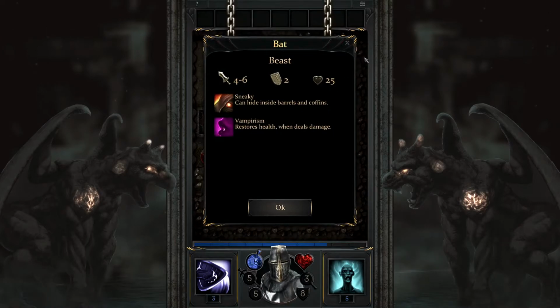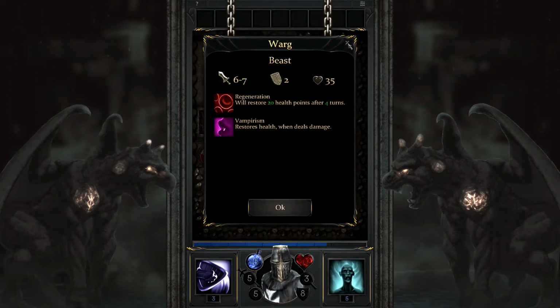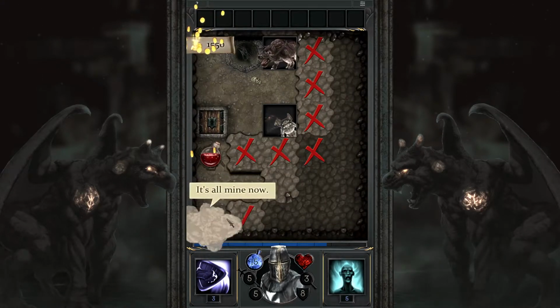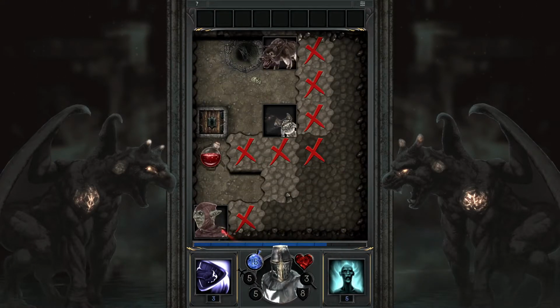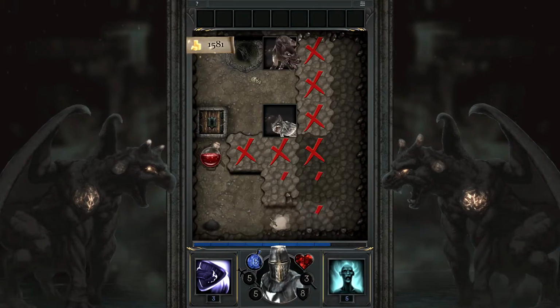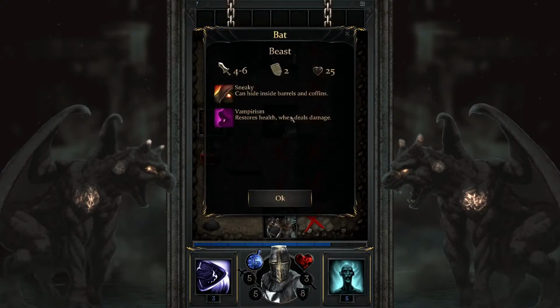So barrels, sarcophagi, or tombstones can have either items in them or enemies depending on your luck. Some enemies, once you discover them, are gonna instantly fire at you, some are gonna be passive, some might even become your allies, some might even steal your gold or anything of that sort. So let's talk about the actual gameplay.